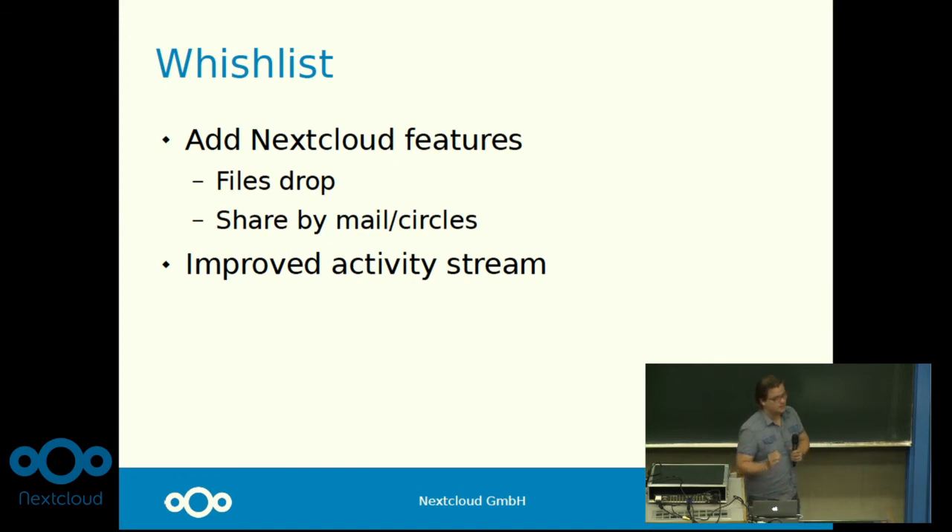Our main goal for the not too distant future is to bring the nice things we do on the web to the desktop. For example, you can share with circles on the web, but you can't do that from your desktop, which makes it feel weird and underappreciated — if you share to a circle on the web and look at your desktop, it just doesn't show up because it doesn't know how to parse it. Our users get confused and we want to solve that.